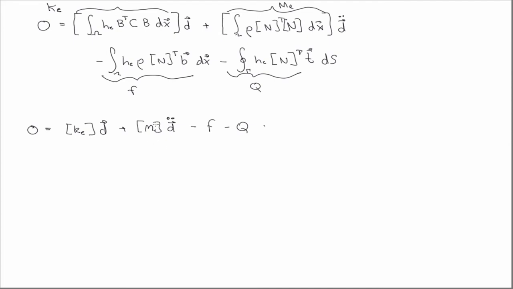And a lot of times we're just interested in statics or quasi-statics, right? So we don't necessarily care about wave propagation, or we're only interested in the kind of slow loading conditions. And in that case, we assume that the accelerations or the inertia is zero. So in that scenario, we basically have K^e D equals F, right? And so this is the same equation that we've been solving in 1D and 2D. For scalar fields, in the end, it's just a linear algebra problem, right? Now, if you want to solve dynamics, that's a different class. We're not going to cover that here.